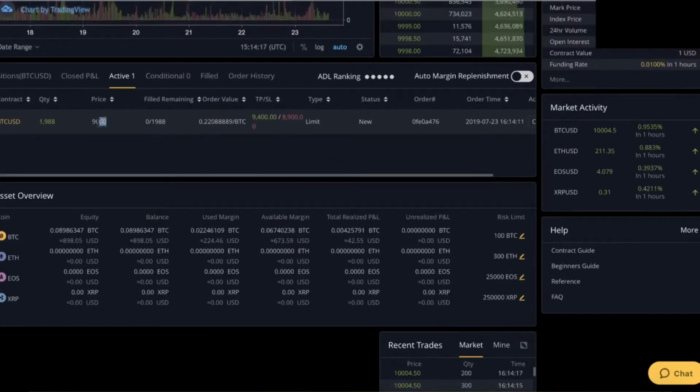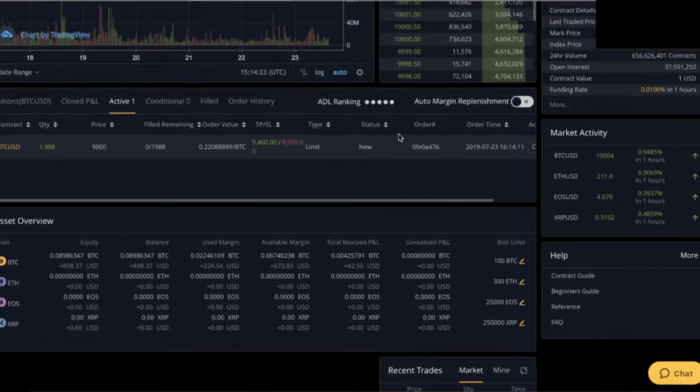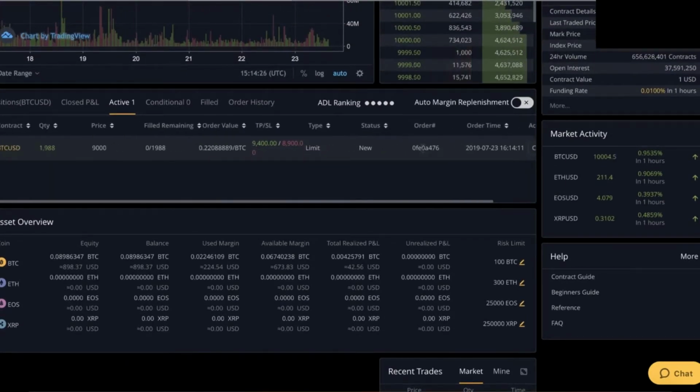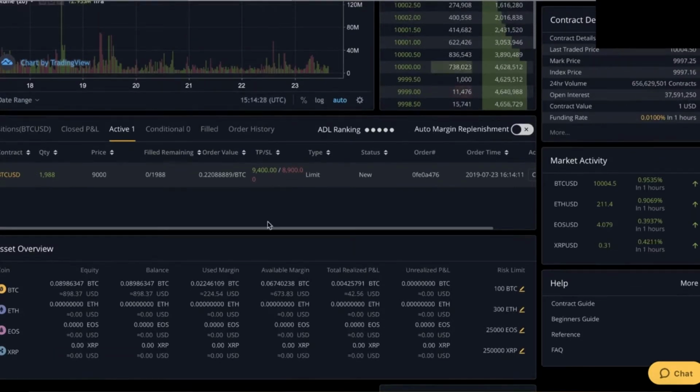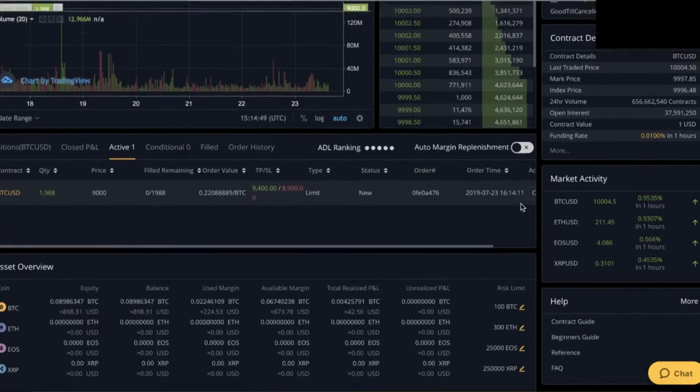And we've got the price of $9,000, my take profit and stop loss is set. It's telling me what my order type is, which means limit, and that's everything I need to know. All of that is automated now. This means if Bitcoin goes down to $9,000, it's going to open a long position for me worth $2,000. It's going to take out $200 out of my account balance. If Bitcoin goes down to 8,900, it's going to close the position out before I get a bigger loss. However, if Bitcoin goes up to 9,400, it's going to close the entire position at about a 50% profit.